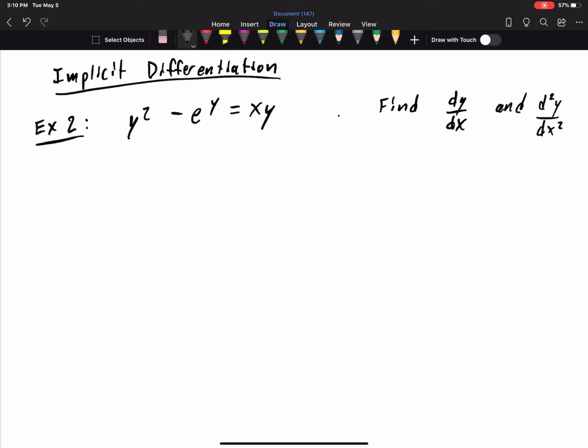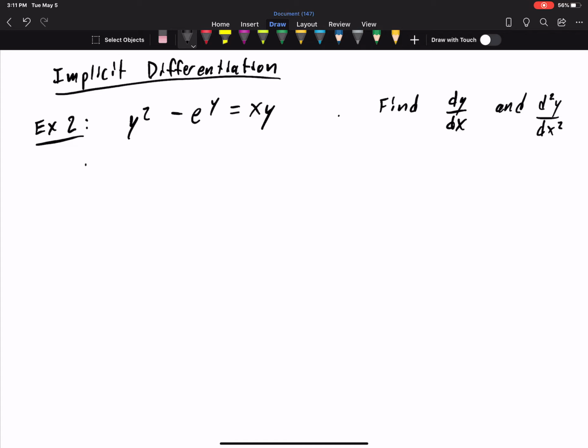On to example 2 of finding both the first and the second derivative using implicit differentiation. Again, the method with all of this is very simple. You first find the derivative of y with respect to x, just as we did in the last 300 examples. Maybe not that many, but you get the point. Once we find dy dx, we're going to derive what we got a second time using implicit differentiation, and then substitute in our dy dx. So that's the general strategy here.